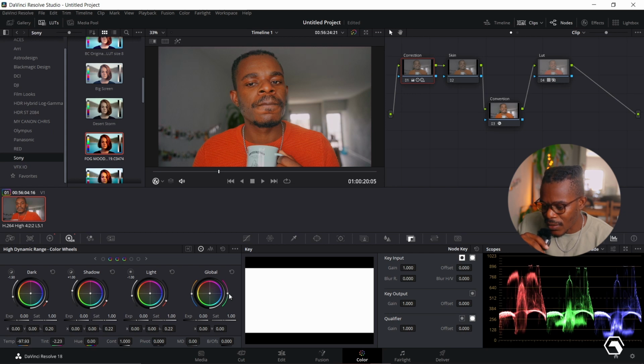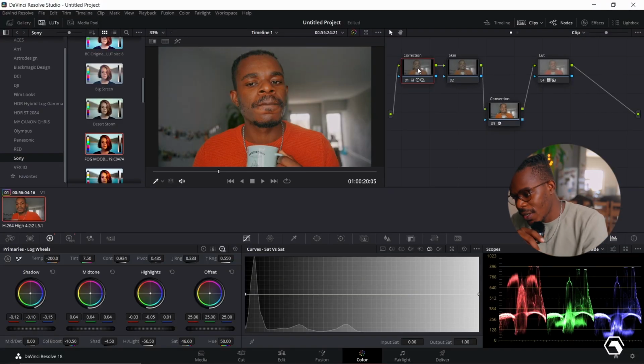Then I'm going to add a little bit of magenta, and then I'll come to the exposure. I'll just bring it a little bit down, and I'll lower the saturation a little bit as well.